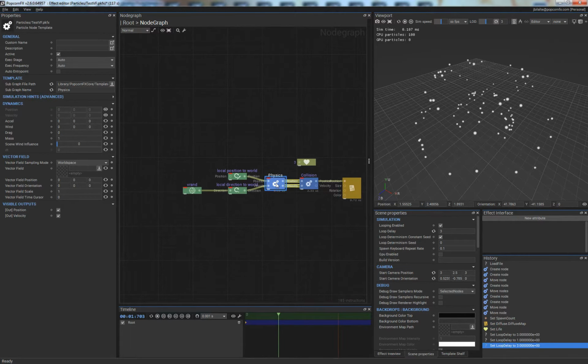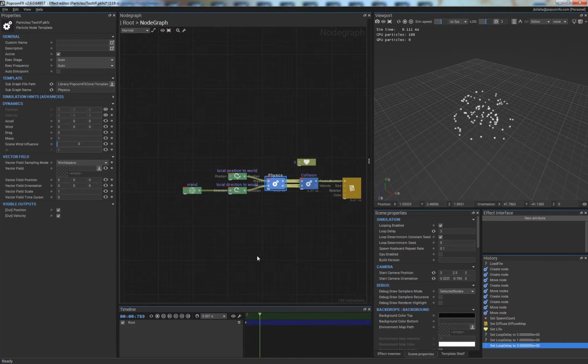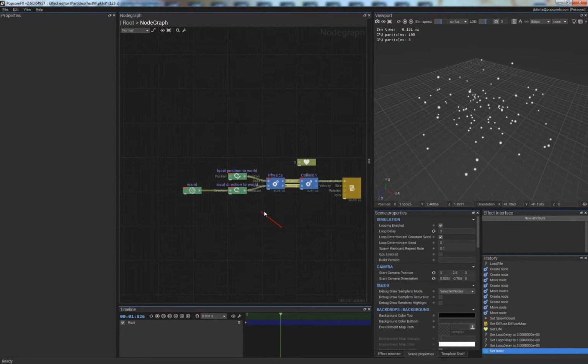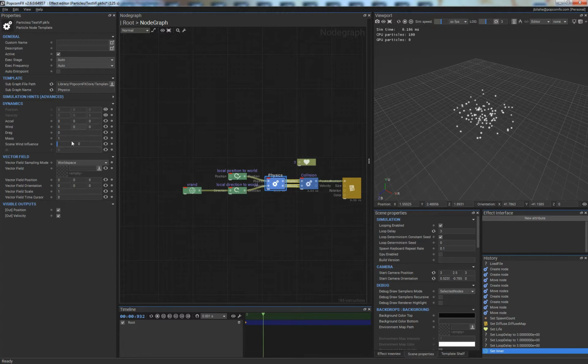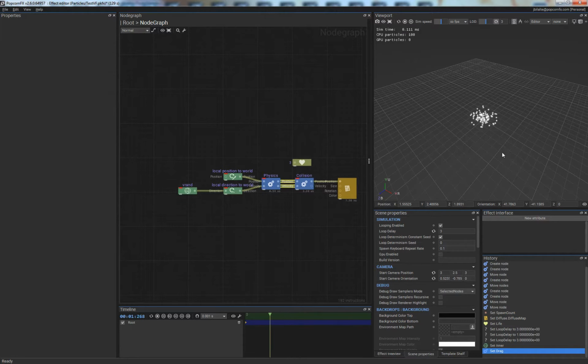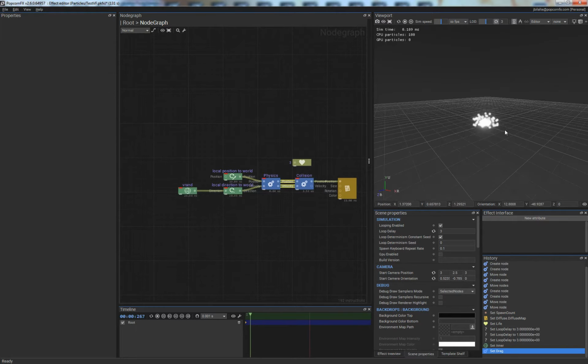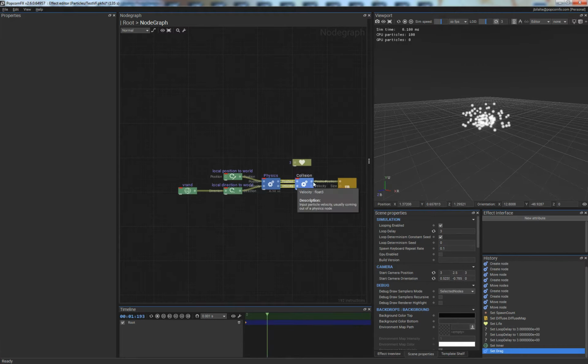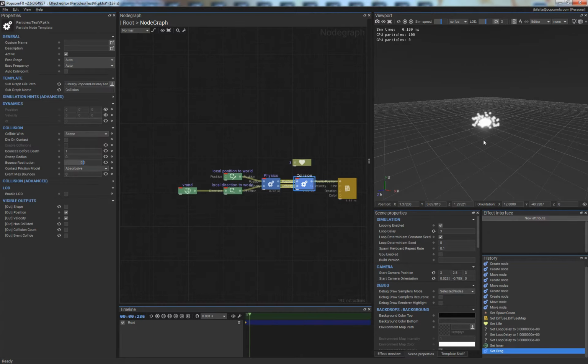And I will, let's say, change that VRAND, add some drag, and here you can see a kind of weird double sphere. Well, that's because I have the collision node here.